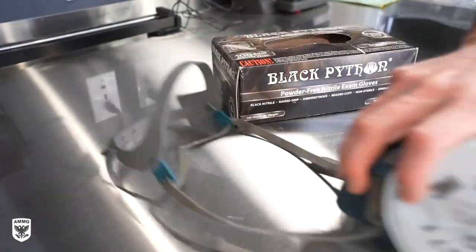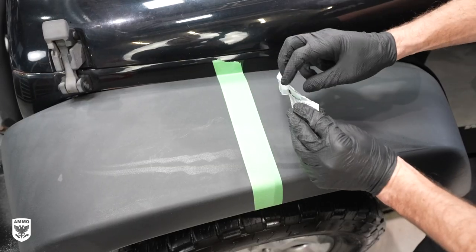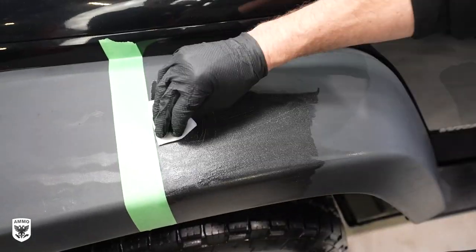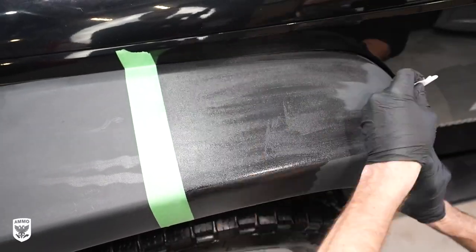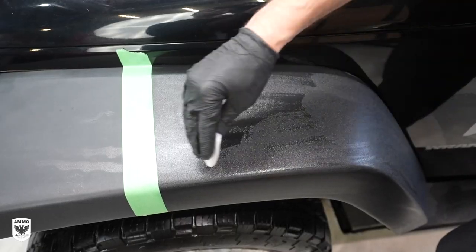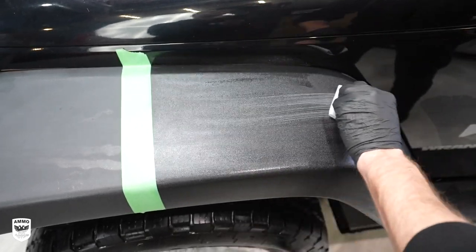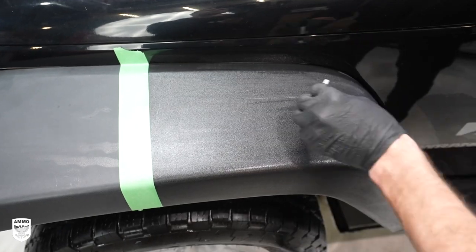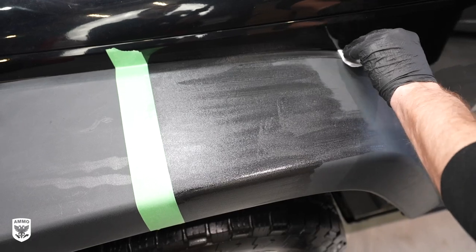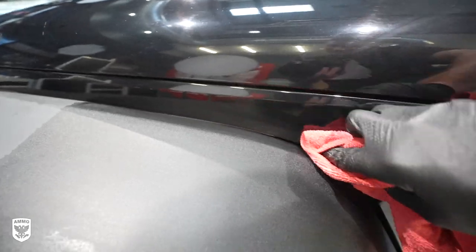Next, put on your protective gear — gloves, glasses, masks, etc. — as you would for any coating. Tear open the top of the packet and pull out the white towelette. Apply the product in overlapping motions, with the understanding that the first few wipes will lay down more product because the towelette is full, so be as smooth as possible. Long strokes can be really helpful to lay down the product. Once the product is leveled, just move on — you don't want to keep going back over and over it again. Flip the towel if you need more product later on. If Frame should hit the actual paint while you're applying it to the trim, it's really easy — just take a microfiber towel, wipe it off within the first few minutes, and you're good to go.